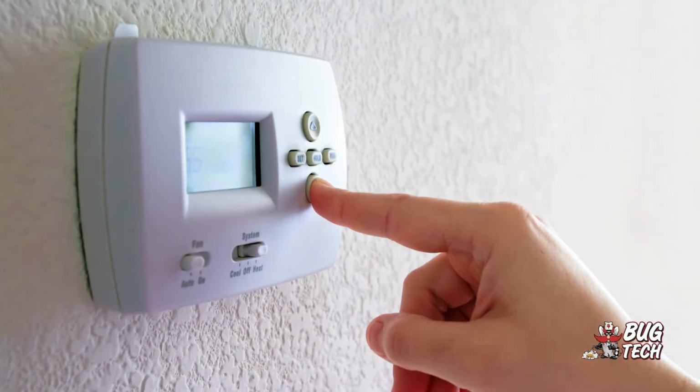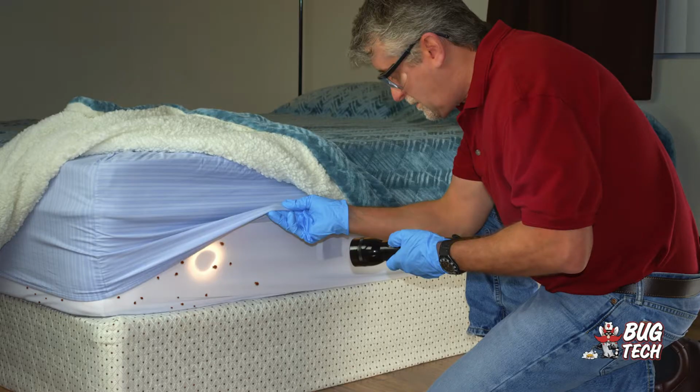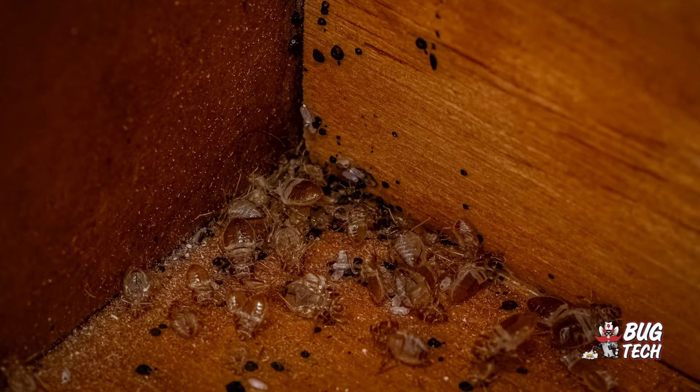Temperature affects the growth and spread of bedbugs. Under ideal conditions, it takes about 35 to 45 days for an egg to mature into an adult. Bedbugs are a nesting parasite that hide near where people and pets rest and sleep. Bedbugs feed on the blood of humans. The critters become engorged with blood in about 10 minutes, which fills them up for days. Bedbugs do not like light, and they will hide during the day, coming out to feed at night.